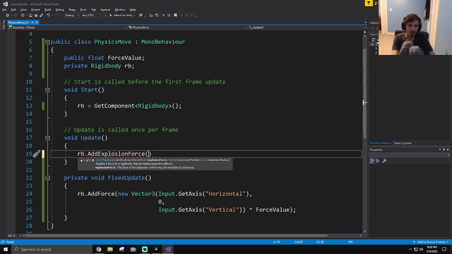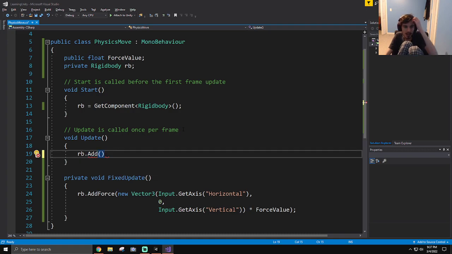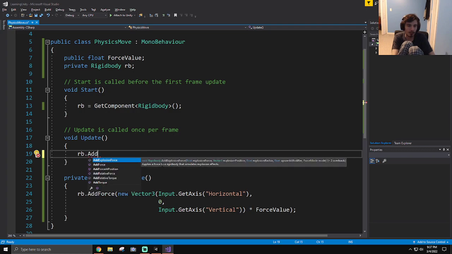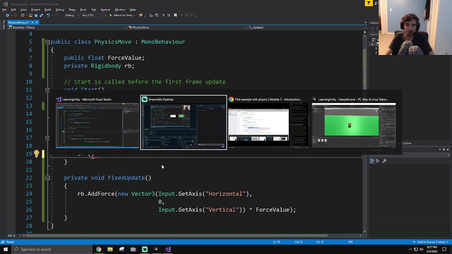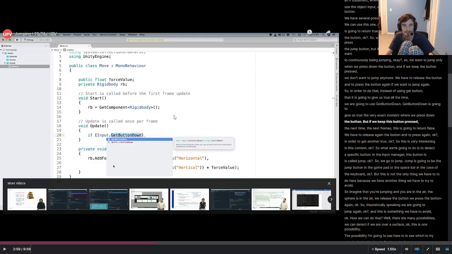Float explosion force, vector 3, explosion position, explosion radius? That's not what I want. Let's see, what other kind of force is there? Add force. Alright, no, I have no clue what to do. So I will not be doing it.